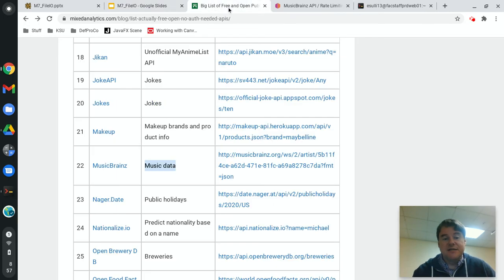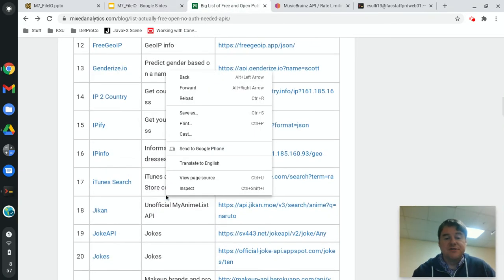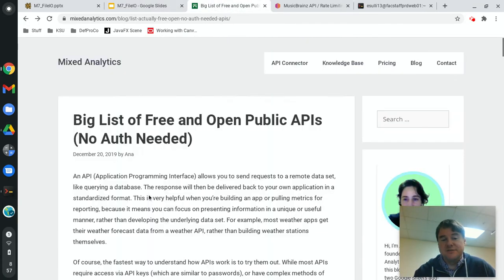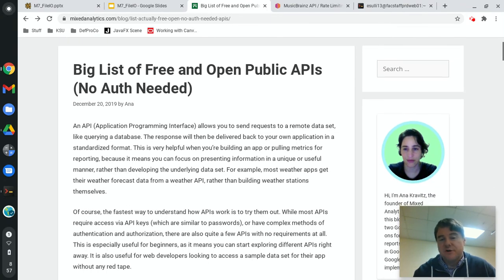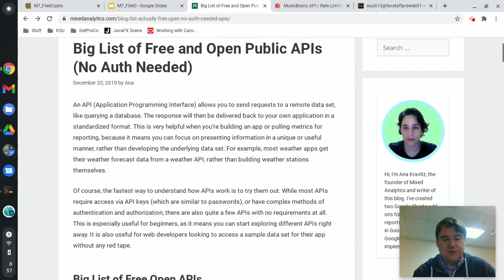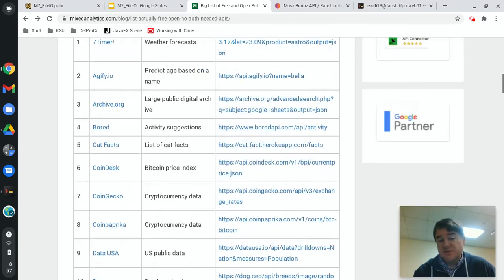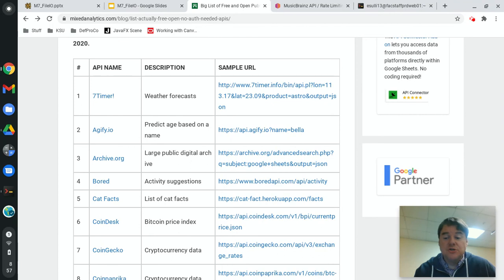So I went out and I looked up a list of different freely available APIs that are on there. So you can again see the URL that's up here. Almost all of these will work to some extent, but there are some caveats. So these are just services that are available on the internet that you can call, and you'll find all kinds of neat information from them.